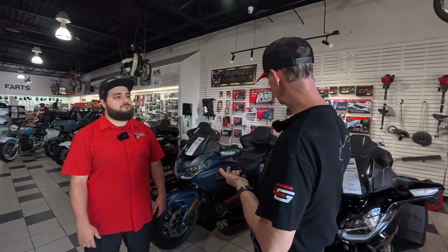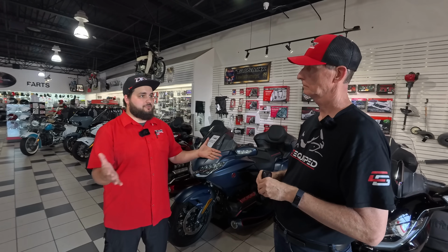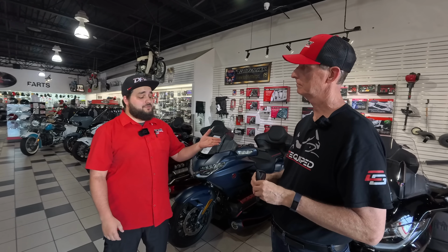And does that do away with the Honda TPMS? So that is the only hindrance on the Motor Trike, is if the TPMS system was actuated when we received the bike in, it will put up the TPMS light on there, because Honda doesn't have a system to read 3 wheels, they only read 2. Right. Good thing is you can still read the front wheel pressure, you just can't read the rears. Okay, so you could get an aftermarket TPMS or something like that.